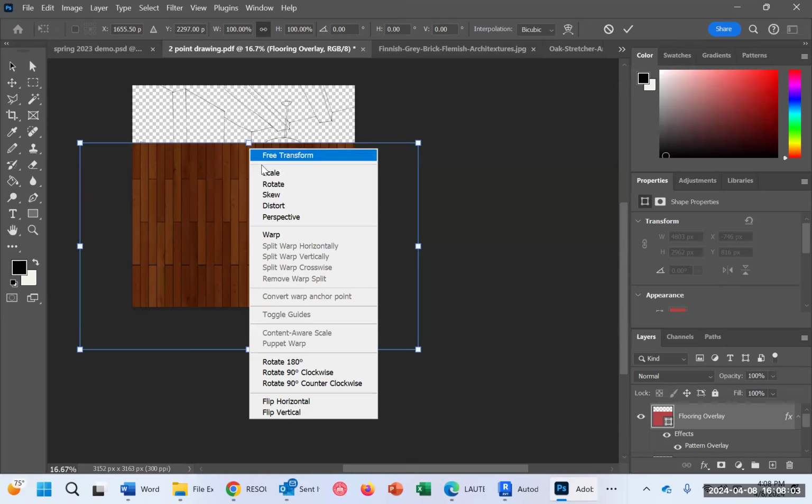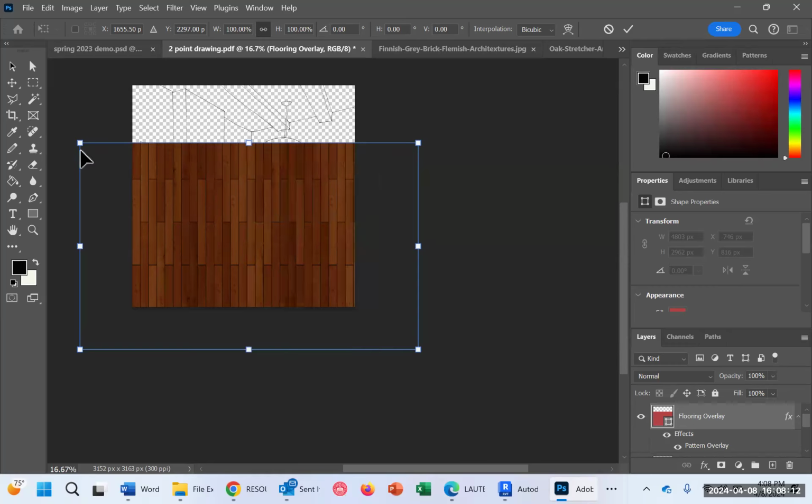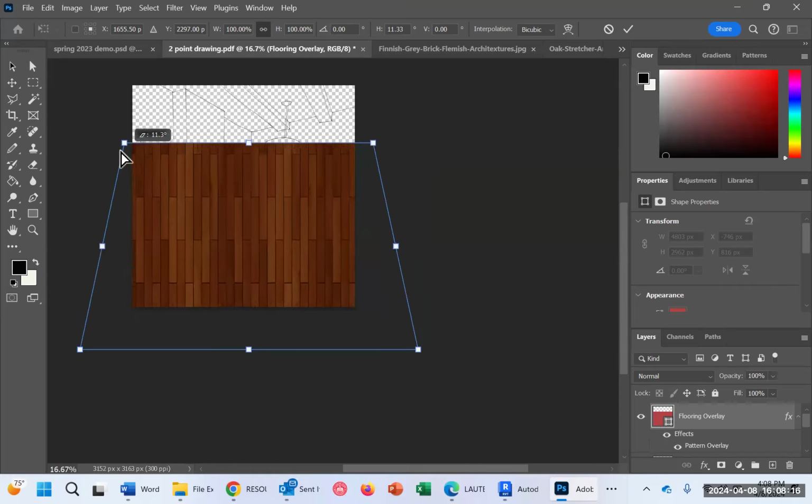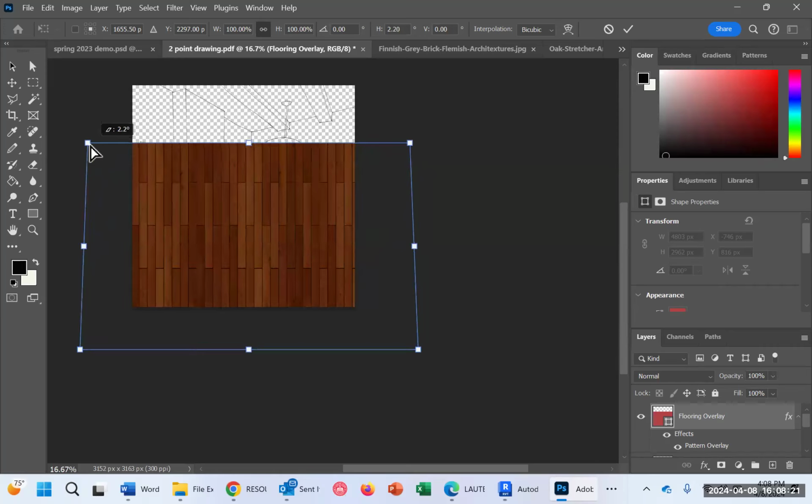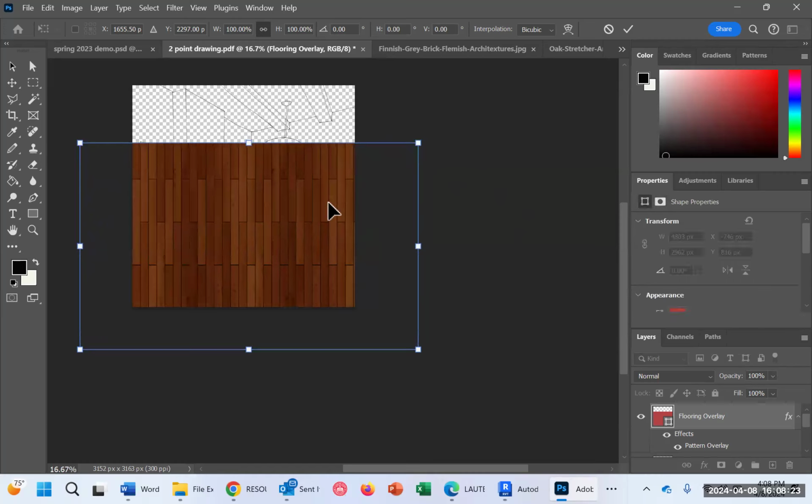Once you right click, you will get scale, rotate, skew, distort, and perspective. Okay. So if you just see the perspective in here, if you just do like that, the pattern doesn't change, but just your rectangle goes in perspective. So we don't have to do that.